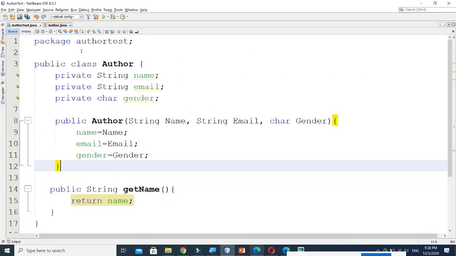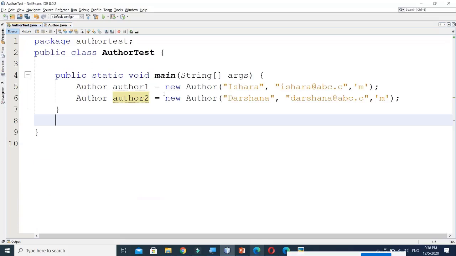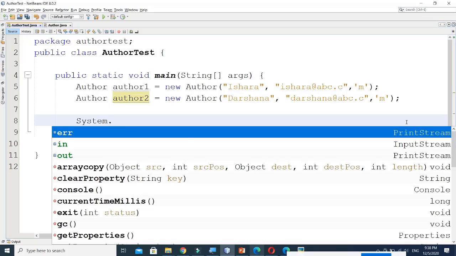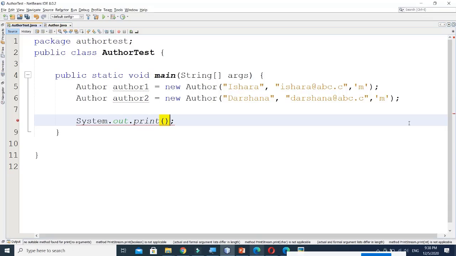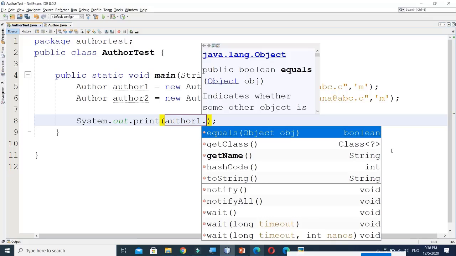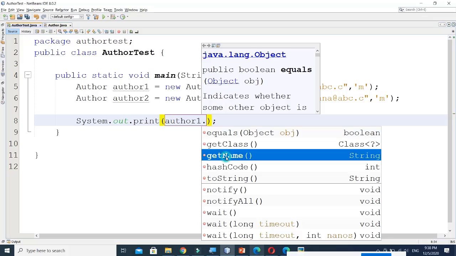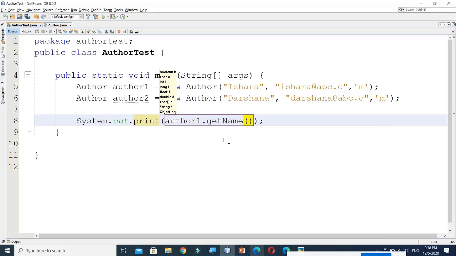Right. Now we can call this method in the main. If I wanted to see the name of the author 1, system.out.print, name of the author 1, author 1 dot. To get the name, I can use here get name, author 1 dot get name.